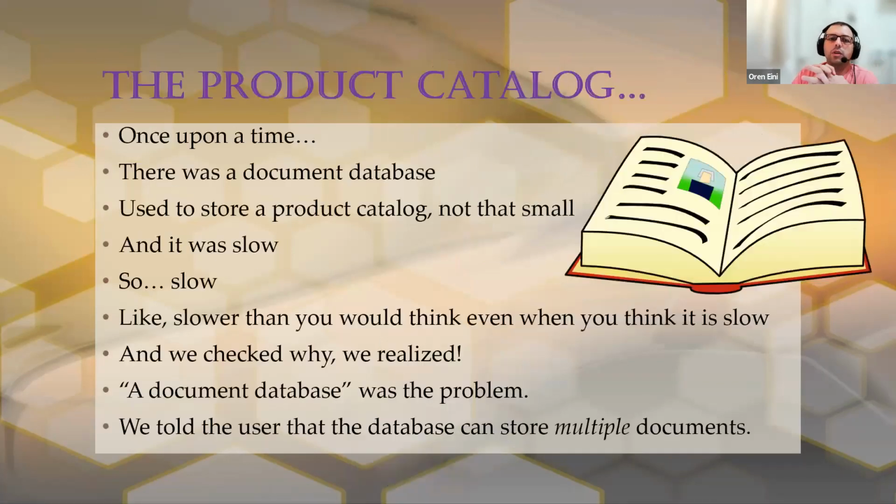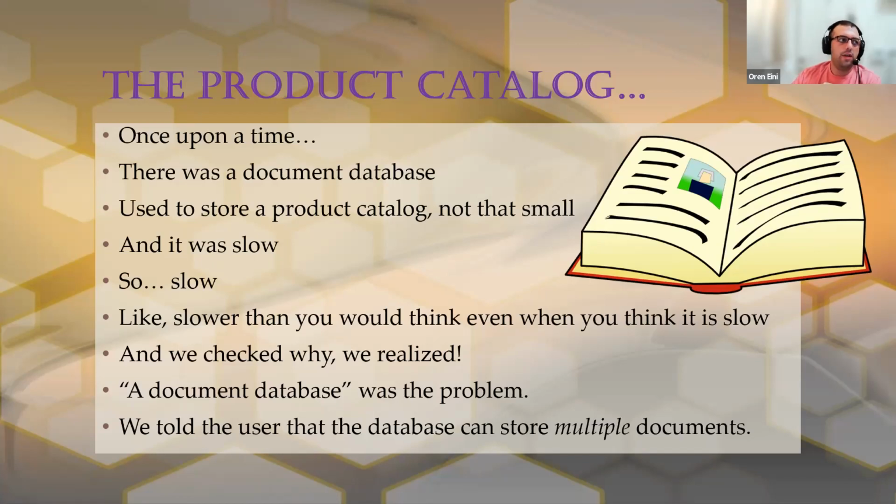And I want to give you an interesting story. Quite some time ago, there was a document database. I will spare the suspense, it was RavenDB. And a customer used that to store a product catalog. And it wasn't a small one, it was an interesting one. And they called me and they were quite upset because RavenDB was so slow.